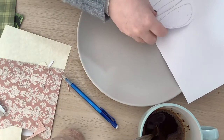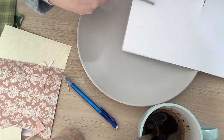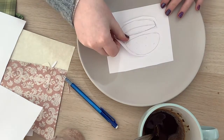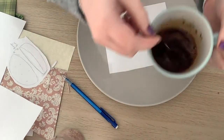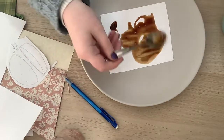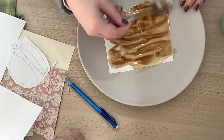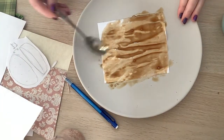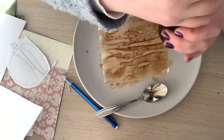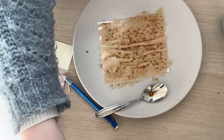My first textured paper uses coffee, and I'm going to use it for the burger bun. I'm taking a piece of paper a little bit bigger than my burger bun template and mixing up some instant coffee in a cup — just warm or cold water, no need to boil the kettle. Using a teaspoon I'm dripping it on the paper and spreading it around — the paper will crinkle up, which is absolutely fine. I then take some salt and put that all over the paper. The coffee pulls around those bits and creates little darker stains where the salt pieces are.